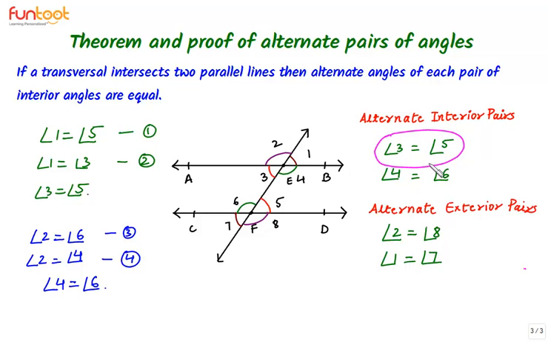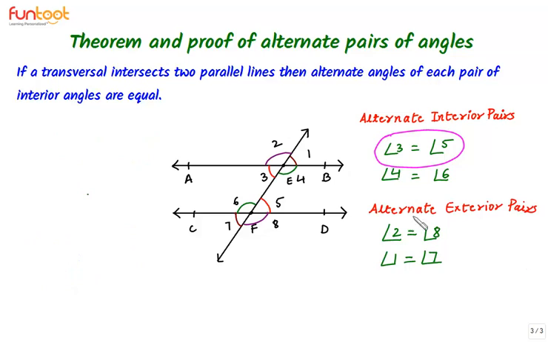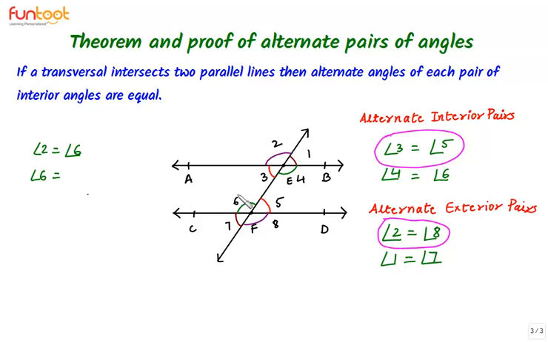Now let's turn our attention to pairs of exterior alternate angles. Let's first pick up the pair of angle 2 and angle 8. We will identify a pair of corresponding angles which either includes angle 2 or angle 8 — that pair can be angle 2 and angle 6. So angle 2 is equal to angle 6 by the corresponding angle axiom — call this equation 5. And angle 6 is equal to angle 8 by vertically opposite angles — call this equation 6. From equations 5 and 6, we have angle 2 is equal to angle 8.